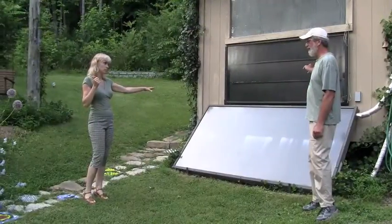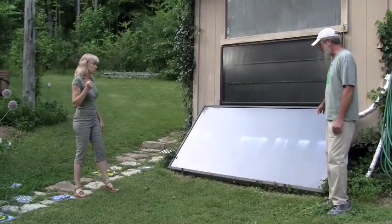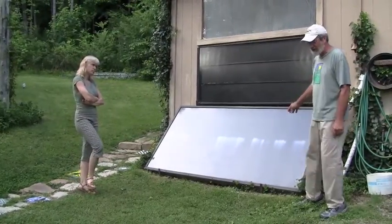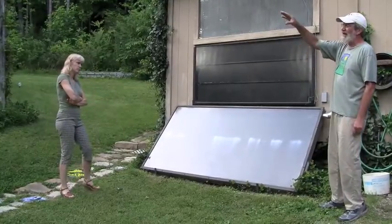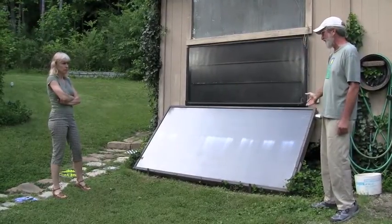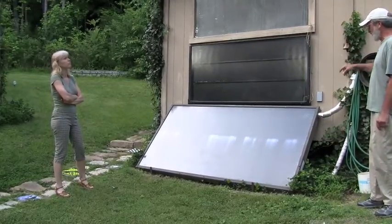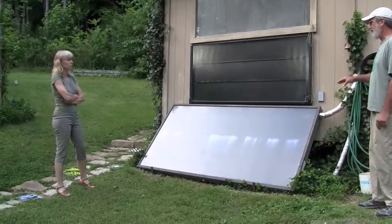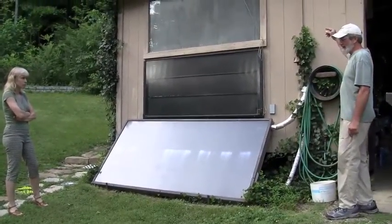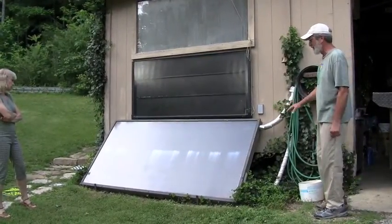This is our stained glass studio, and it requires hot water to clean up stained glass after you've got flux on it. So this is a gravity-fed solar system where the collector in this system is below the heat exchanger tank, whereas on the house I had to pump it because the collector is above the heat exchanger tank. Heated water wants to rise naturally, so I took advantage of that on this system and just put the collector down low and the heat exchanger tank above it. So this requires no electricity, no pumps. As the antifreeze solution is heated in here, it naturally rises up to the tank and loses its heat to the water in the tank and then falls back down and completes the circuit. Wow. So it's just driven by gravity and sunlight.